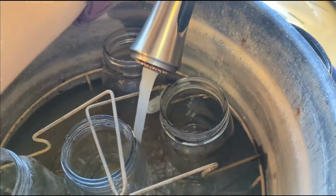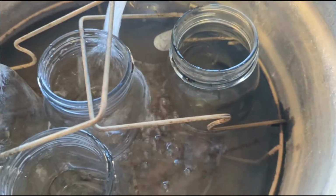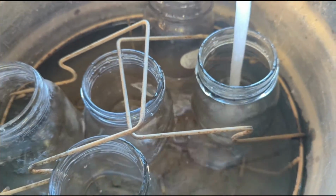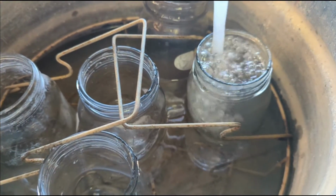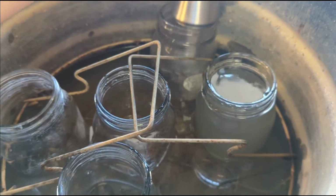So I'm just filling, this is my canner, filling the jars and the canner so that the jars are submerged in water. And I'm going to bring that to a boil, and we will boil these jars for 10 minutes to sterilize them.